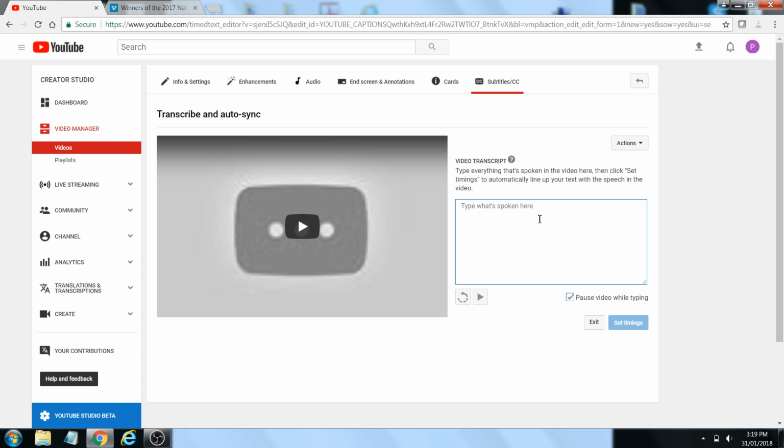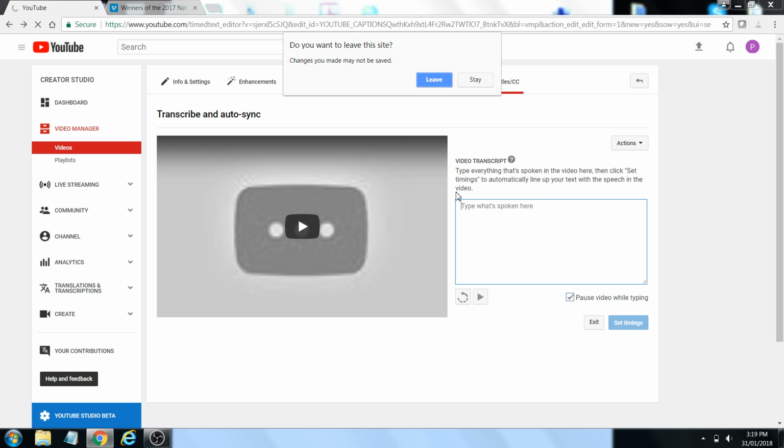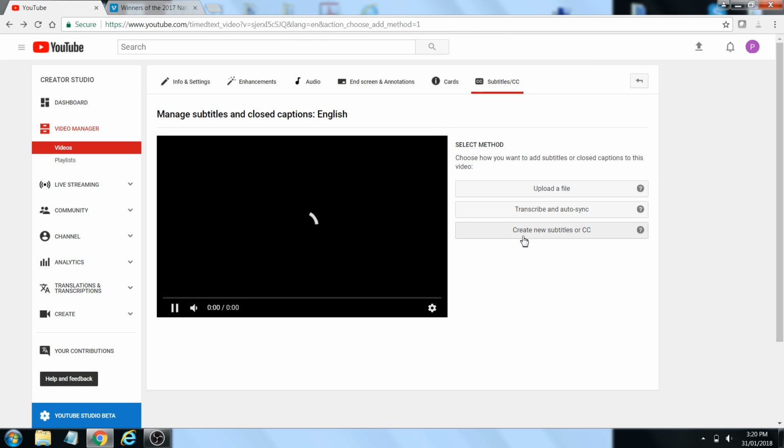So there's a window which will pop up and you will start writing your subtitles. Or there's the third option. It's called create new subtitles or closed captions. In my opinion, it's the easiest one, and it will save you much time, because all the subtitles will be generated by YouTube automatically.